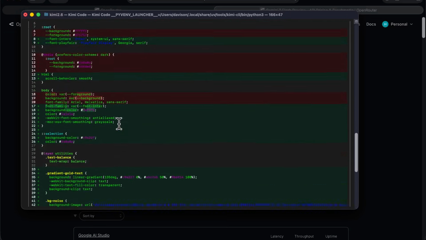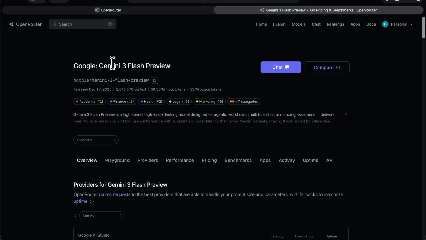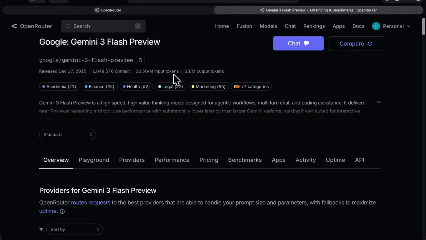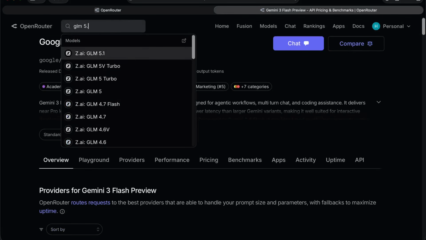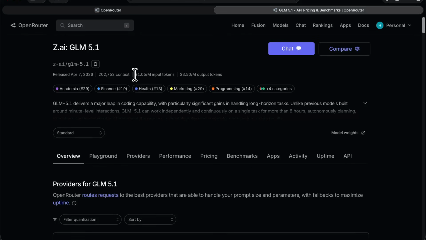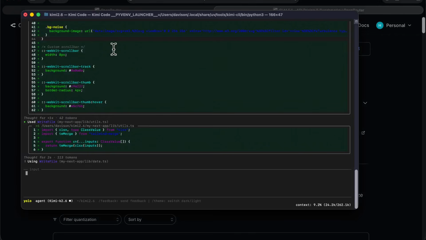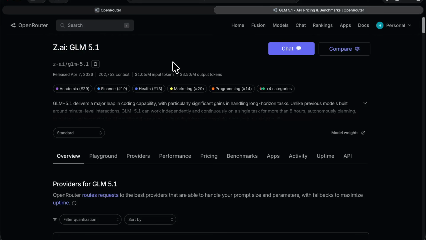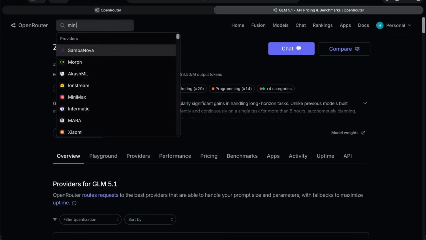If you do this build inside Anti-Gravity, which is free, with Gemini 3 Flash, it does a pretty damn good job, I have to say. Now let's compare this to GLM 5.1, which is what a lot of people would compare it to. It's potentially going to work out slightly cheaper because normally you use more input tokens than output tokens. So again, very interesting here. I probably will do some more tests on all of the latest models. This is my test of Kimi 2.6, but I will also do a test of GLM 5.1 and a few others as well.